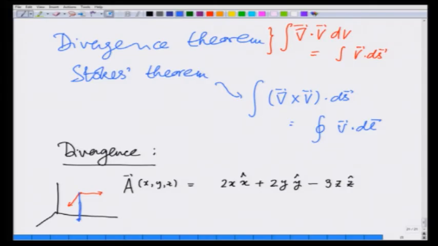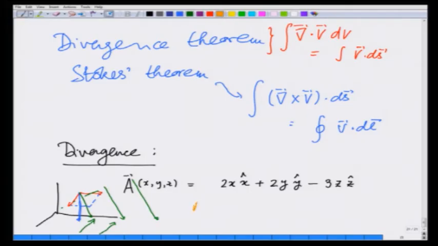So, you can see that the field is like this, and as you go farther and farther out it is going to be bigger and bigger. And you can make this on all different points. If you are on the negative side, the z component is going to be positive. So, you can see that this is kind of diverging, converging or whatever. Now, let us apply divergence theorem to this.